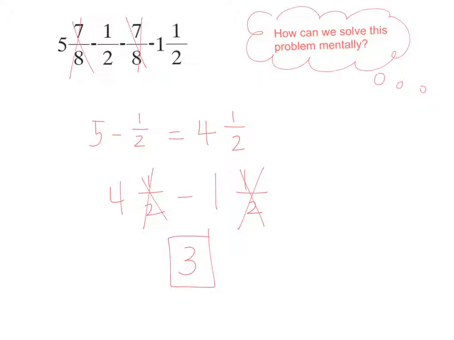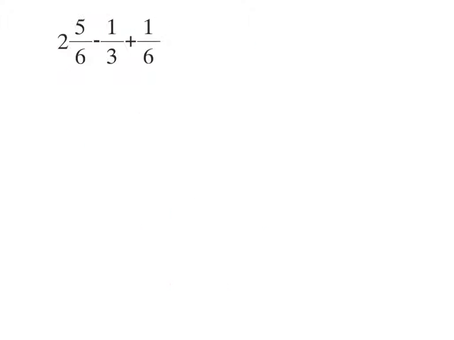So we could either use the commutative property of addition to help us, or we can look for patterns in the fractions. This one has subtraction and addition. So let's see how that affects the problem. First of all, let's analyze. How many terms does this problem have? Three. Yeah. One term, two terms, three terms. Okay. So let's see. Is there any way that we can think about and group these numbers together to make it easier to think about in our head?